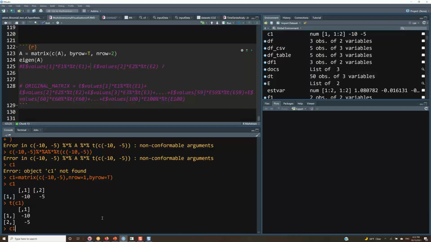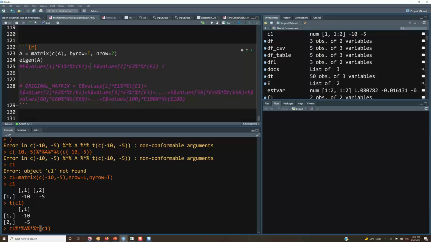Matrix A, percent star percent, and then transpose of C1. Am I making sense to you? Do you know what I'm doing here, everybody? I am pre-multiplying because it's a row, right? Row by column, two values, and two values are one after another, correct?